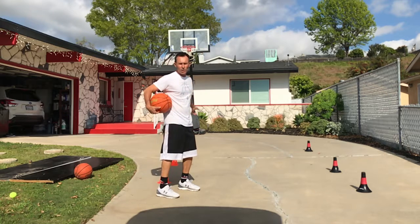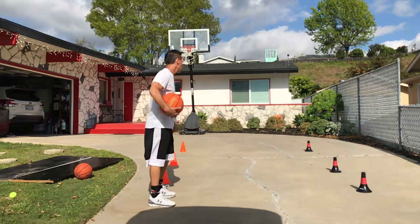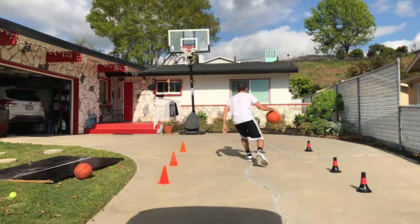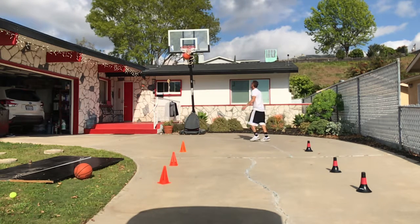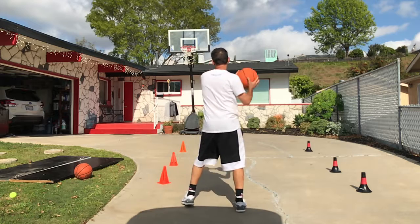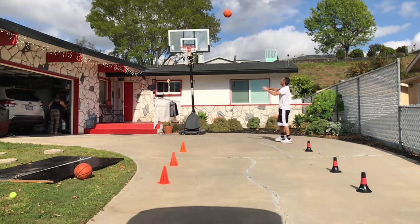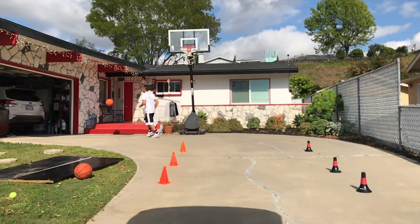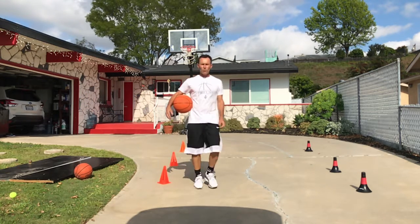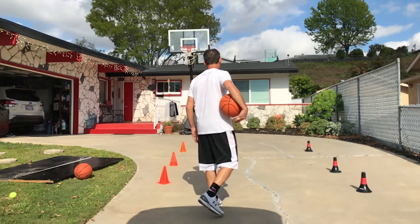Now I'm going to do a James Harden jump shot here. Okay, so I'm going to go through my legs, behind the back, sidestep for this shot. Goal should be to make five in a row from any spot that you're trying to shoot in a game. If you're not making five in a row, don't shoot it in a game.